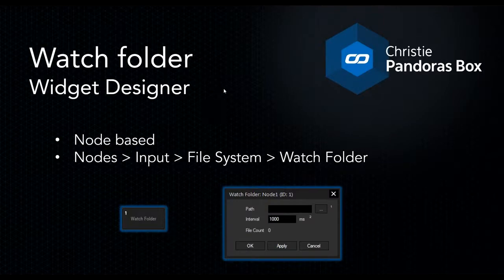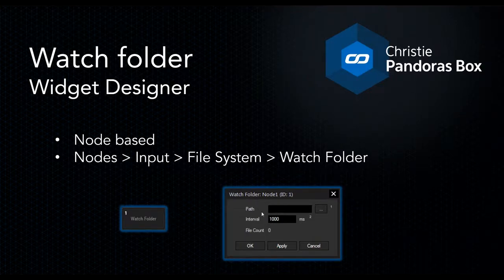because there's also a watch folder. It's a node-based watch folder. It's placed under Nodes, Input, File System, Watch folder. Here are two fields. The first field is regarding the path.